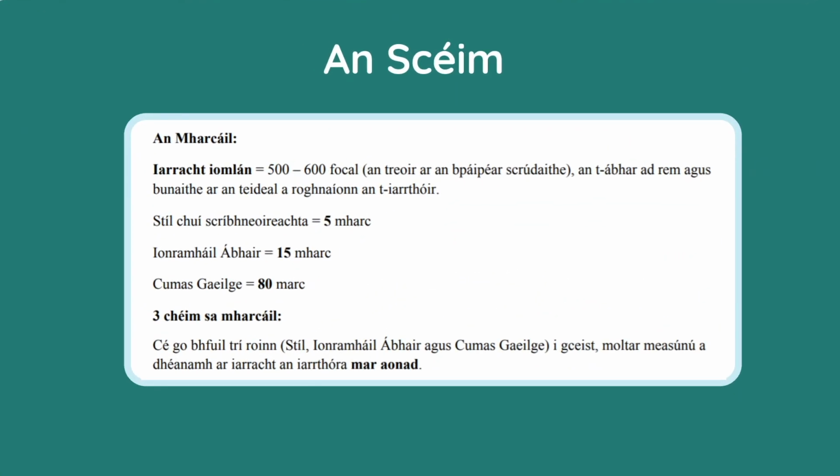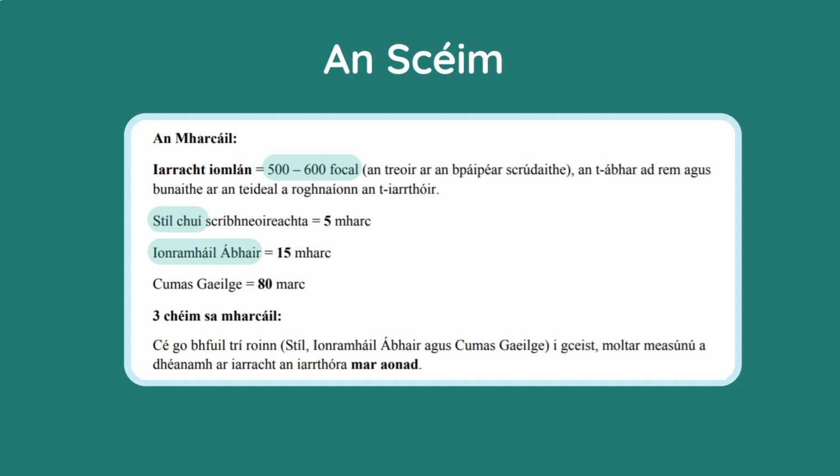Here's our marking scheme. They're looking at about a minimum of 500 to 600 words, as is recommended on the exam paper itself. Here's how it's marked. We need an appropriate style of writing, as in, if you are writing a debate, it looks like and is structured as such. If you are writing a story, it is structured as such. That gets you 5 marks. Then your overall tackling of the subject at hand. Do you come across as though you know what you're talking about?